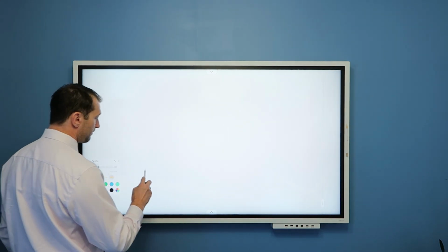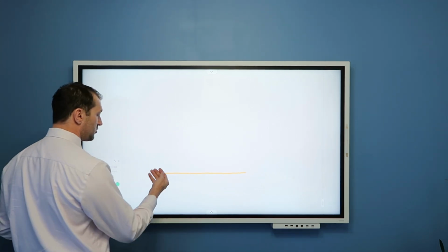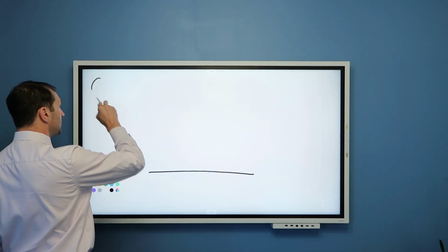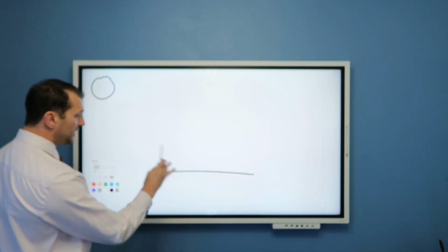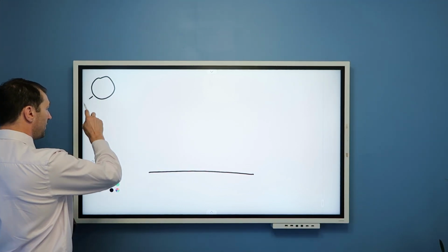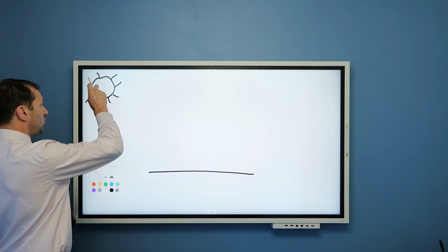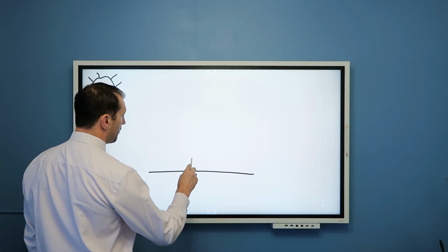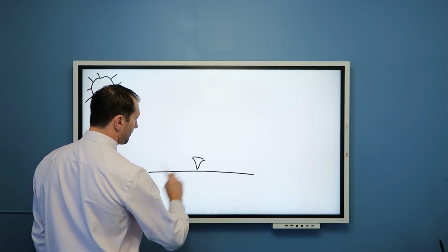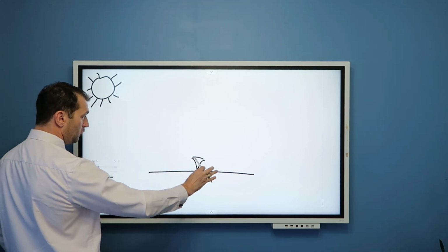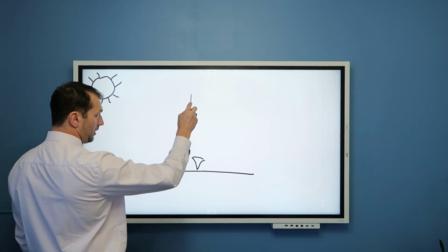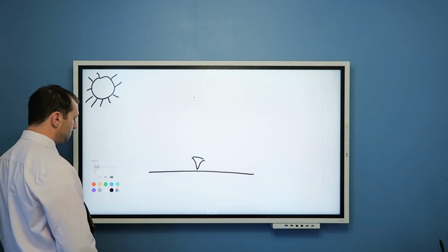Everybody should know this. Here is the surface of the earth, but let's not make it yellow, let's make it black. Here is the surface of the earth, and here is the sun. Nothing in this figure, of course, is to scale. Sun shines in all directions. And now here are our eyes looking above us. So we are not examining the case when we look towards the sun. We look above us over here.